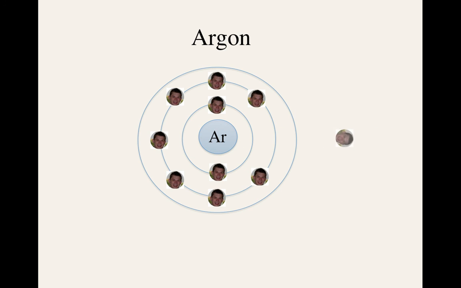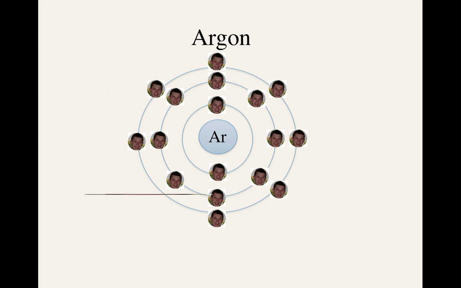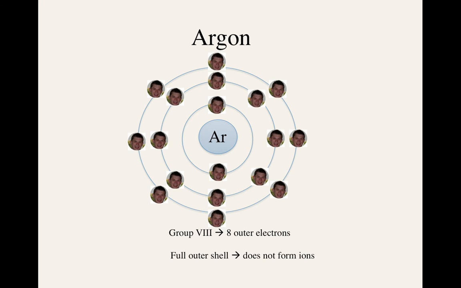So we've got our 2 in the first shell, 8 in the second shell, and we've got to end up with 8 in the third shell. And this one involves some head squishing. So hopefully it doesn't creep you out too much. But when you add it all up, you have 2 plus 8 plus 8, 18 electrons, no surprise, because argon lives at spot 18. It's got a perfect full outer shell of electrons, like all the noble gases. In this case, 8 outer electrons, does not want to change. It is non-reactive. So when it says does not form ions, that's another way of saying non-reactive.